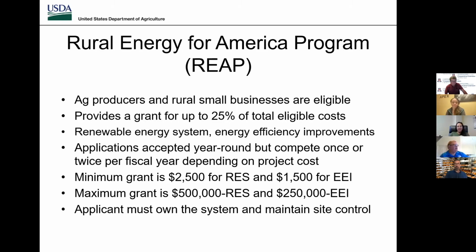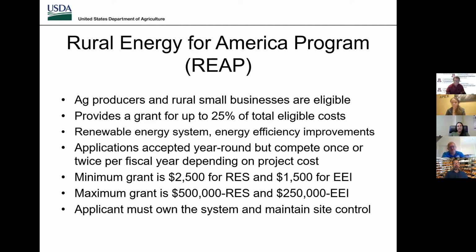So what's a renewable energy system? A renewable energy system would be something that would generate energy. I guess here primarily in Arizona, we look at solar panels. Those solar panels can either be used to offset your energy bill, or that energy can be used directly on your farm or at your small business.